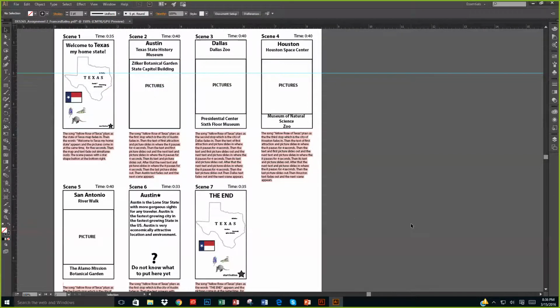Yeah, I wasn't clear. Yeah, I think because time separates your scene 2 actually is going to have 3 sub-scenes in it. The first sub-scene will be Texas State History Museum plus its picture. And then the second sub-scene would be the Zilker Botanical Garden with its picture.